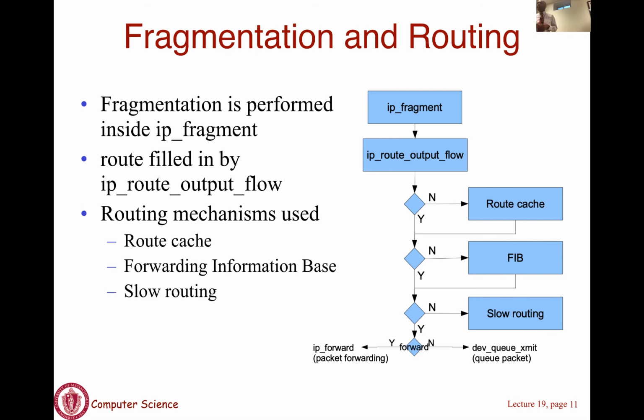And in the Linux kernel context, there are multiple tables you can look at. One is the route cache, which allows you to look at recently cached entries and then find a match. If you cannot find a match in the cache, then you look at the routing table itself, which is called a FIB, forwarding information base. And if you still don't have it there, you are going to then use the slow routing path, where you look at what to do with the packet or send it to the default gateway and things of that sort.